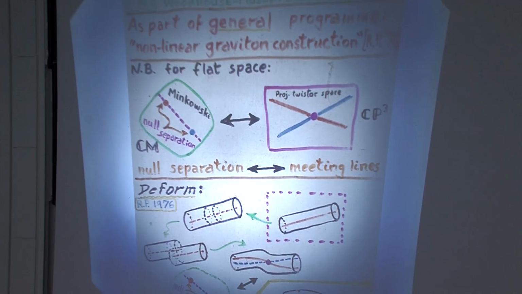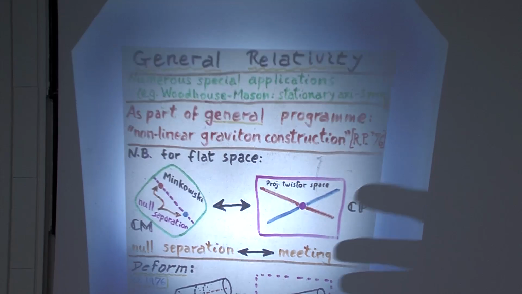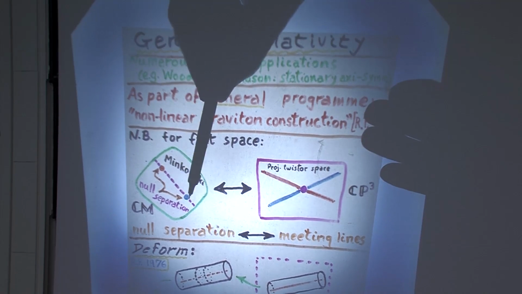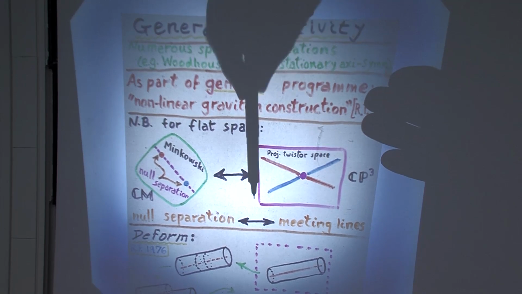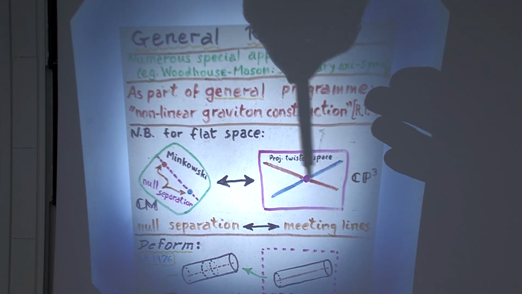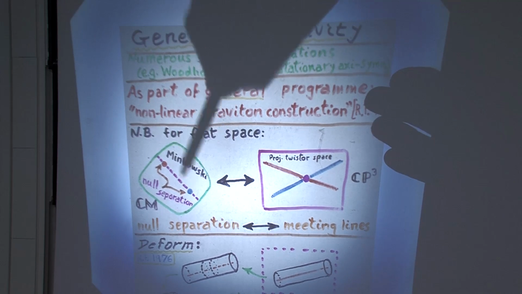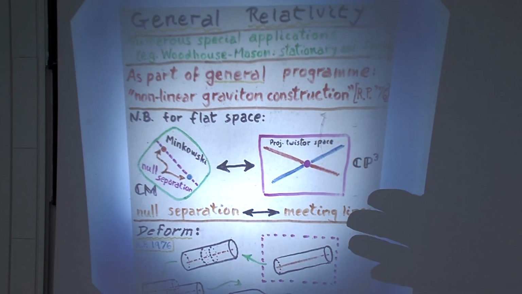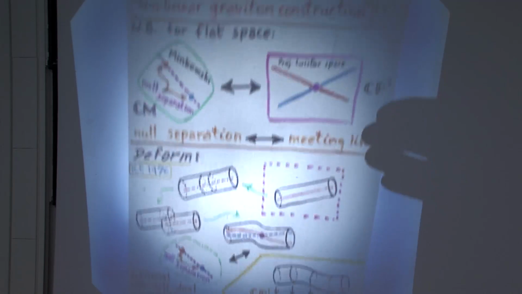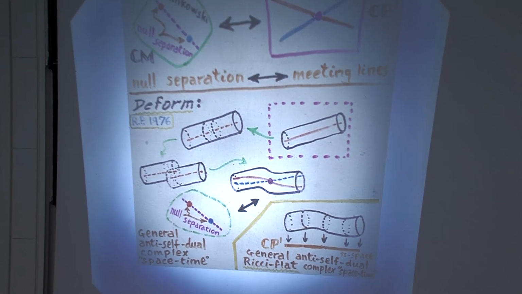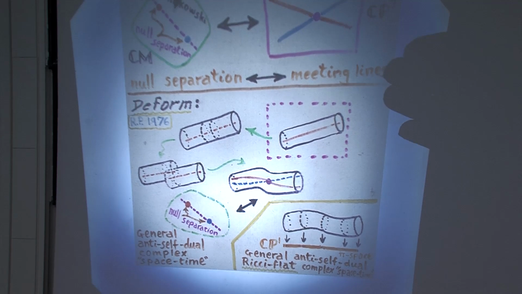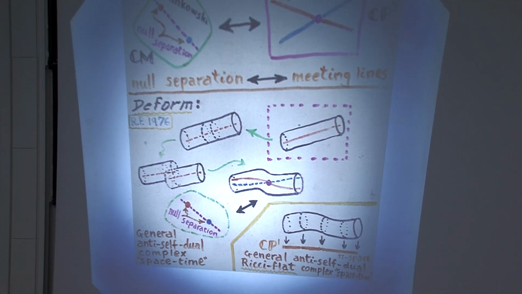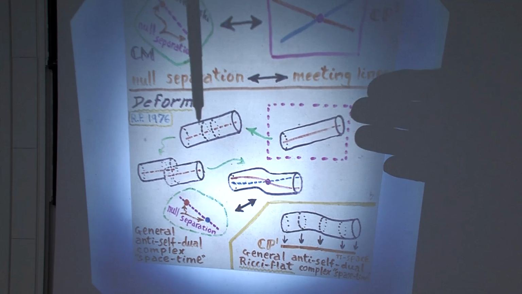I give you the general idea here, going back to, first of all, flat space. You remember that a point in the manifold, which is now complexified Minkowski space, represents a line in the complex projective 3-space. When they intersect, that corresponds to points being null separated over here. Now, what I'm going to do is to curve up the twistor space in the sort of way I was describing. Let's just think of 2 sets. And I'm also going to think of it locally. Locally in the space-time, which means take a line in twistor space and look at the tubular neighborhood of that line. Now, I'm going to deform that by chopping it into 2 pieces.